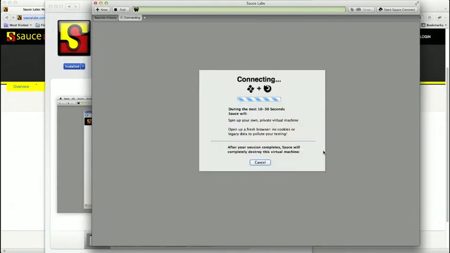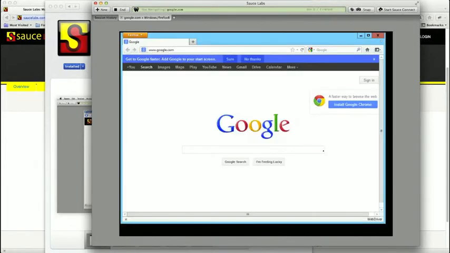When I click the Navigate button, SauceLabs is going to create a new VM from scratch for me. And when my session completes, all the information that I collect is going to get destroyed with the VM. So from that standpoint, it's a little secure and I feel a little more comfortable using their service.